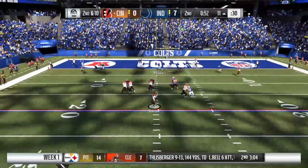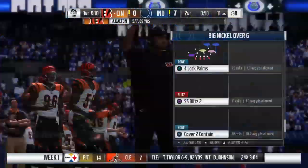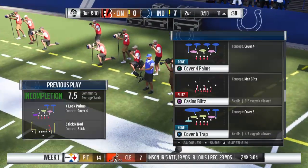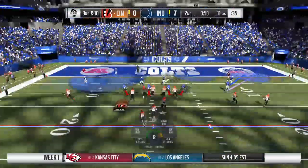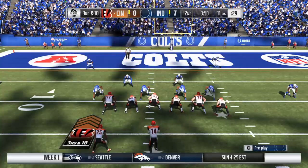To throw again, Dalton. And I think he caught it. He did, but they'll say out of bounds. It'll be incomplete. His big tight end, Tyler Eifert, the intended receiver. And it's third down. Feels like they're getting caught in between here because they had incompletions on 1st and 2nd down. Now you got to worry a little bit about the clock because you prefer not to give them another shot here in the first half.